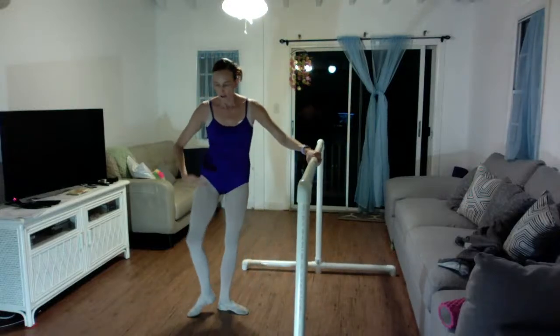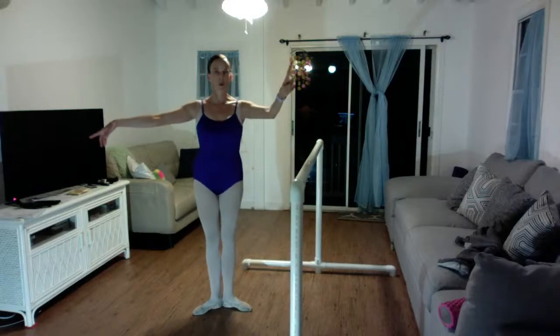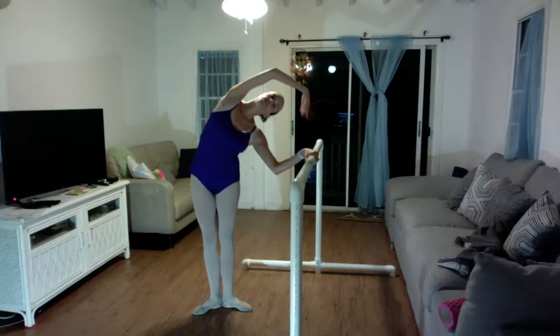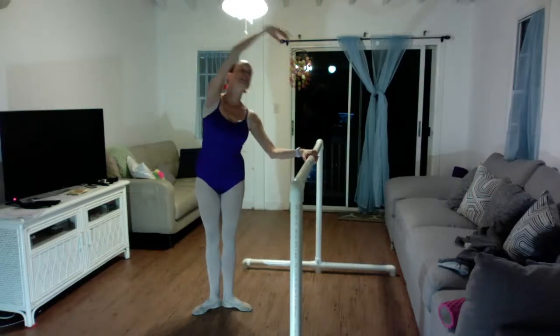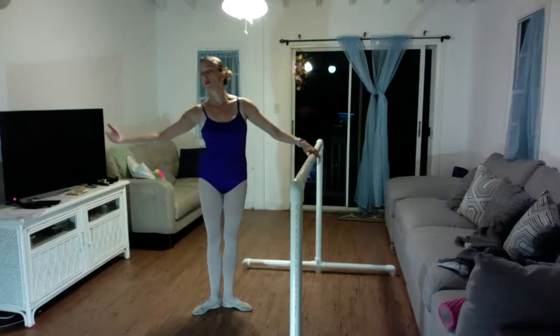Now, on that port de bras, everyone, just add some style. So watch, this is number one. Watch this. Tell me if you like number one or number two better. That's number one. Okay, here's number two. You notice what I'm doing differently is I'm adding my head. So as you go up, you can look out.